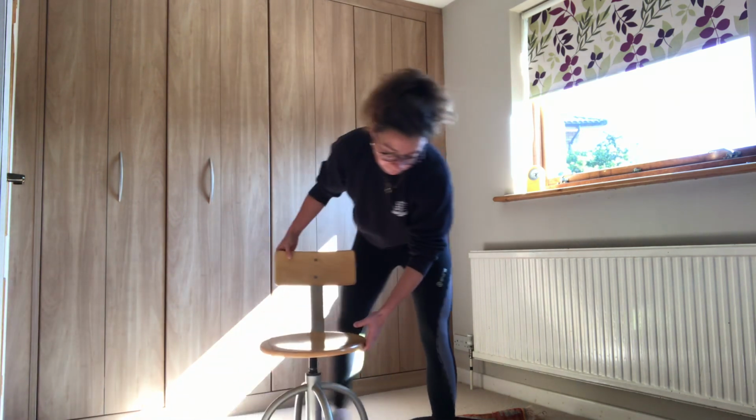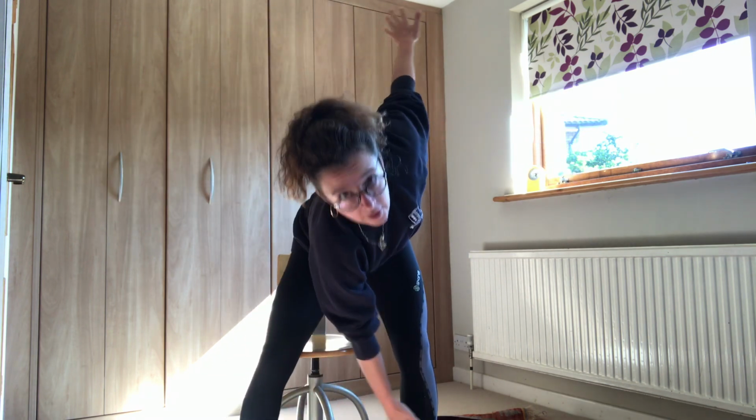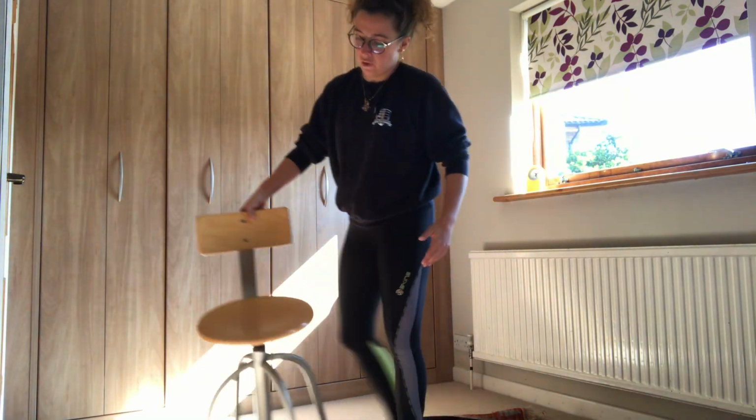The second one is going to be our thoracic twists. So a really nice one for the upper back, which is so important for helping the neck and the lower back, and also for postural reasons. In standing, really simply, if you want to make it a bit harder, try and get to the feet if you can. So let's get ready for our step and squat in 3, 2, 1, off we go.